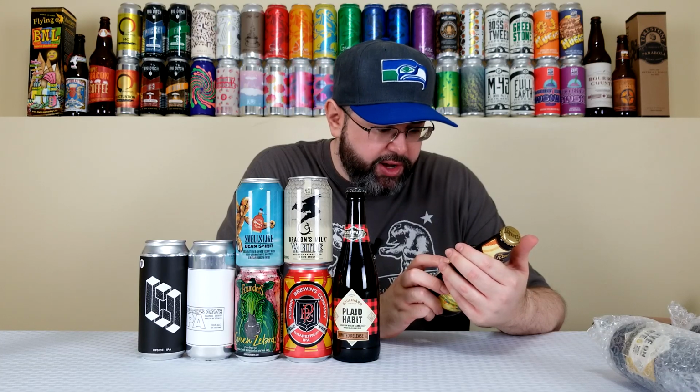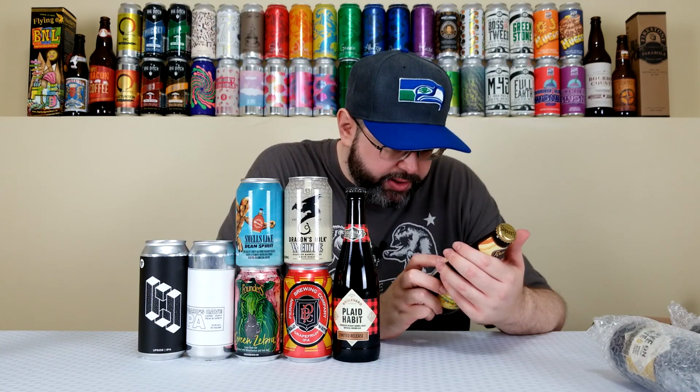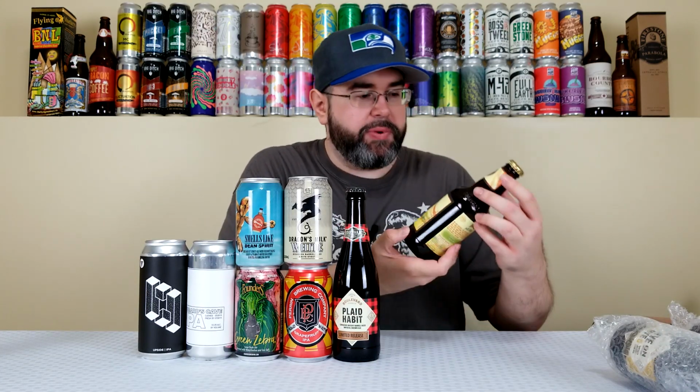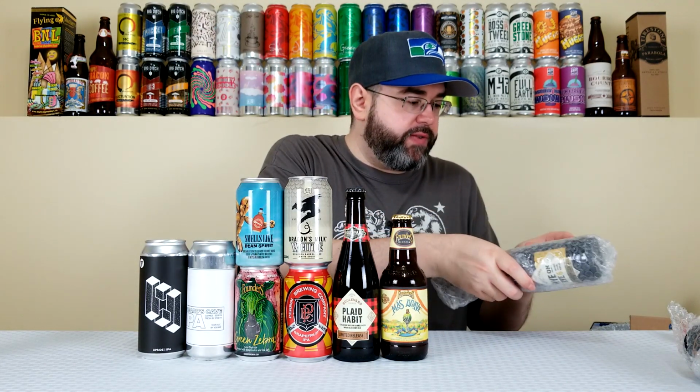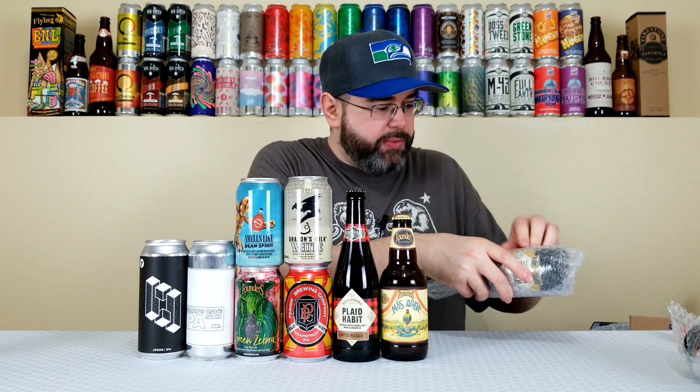2019 release, 10% alcohol by volume, bottled on, it looks like, 4/23/19. Yeah, a lot of people going nuts about this one, how delicious it is. Delicious. Why do I say delicious all the time? Delicious it is. And again, I haven't been buying Founders, but I will drink that one, and I'll probably review it. So we'll give it a go and see what's going on with that one.